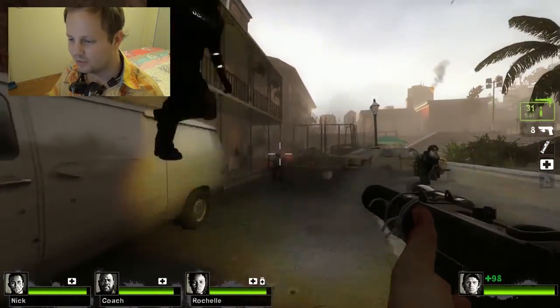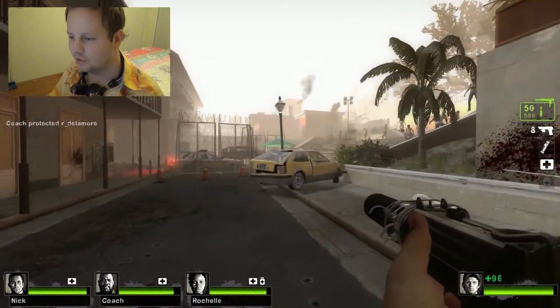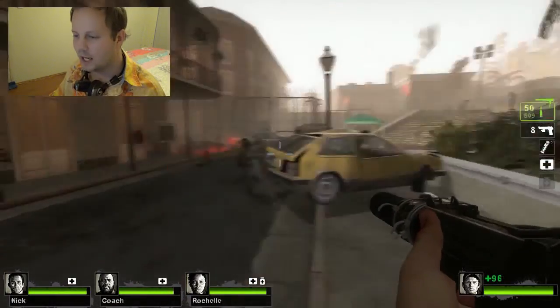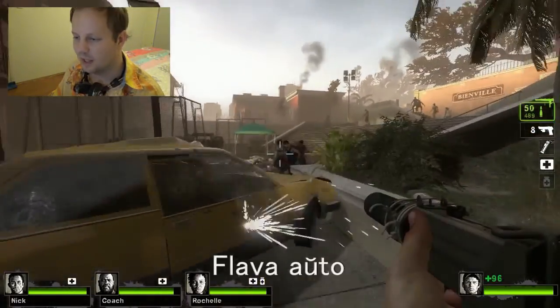So, it looks like we've got some cars out here. Oh, you gotta watch out for these police zombies, because you can only shoot them in the back to hurt them. So, the word for car is alto. Okay, alto. And that's a yellow car, so it's flava alto.